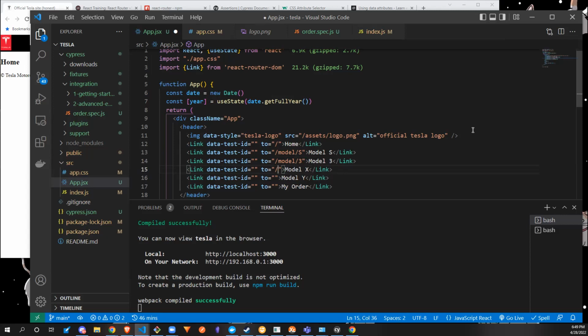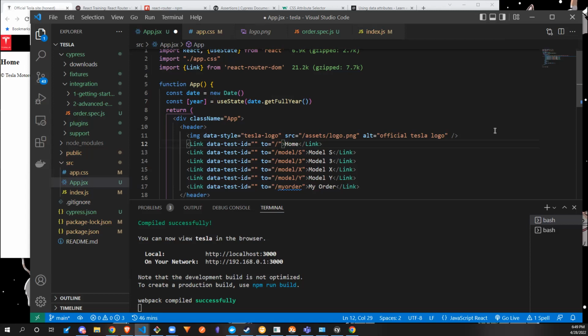If I can type today. And then we've got a model Y. So I've kind of figured out the routes that I want ahead of time. So it's almost like cheating. And then we've got a my order route. So these are going to be routes that we're going to write. Right now, they don't do anything.